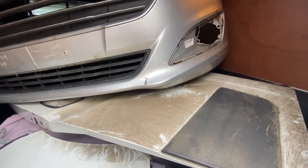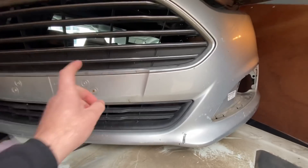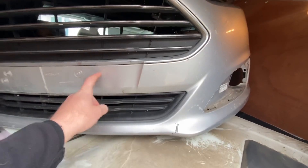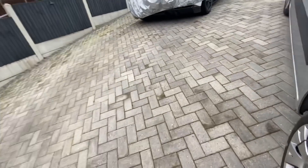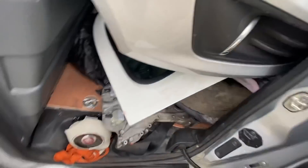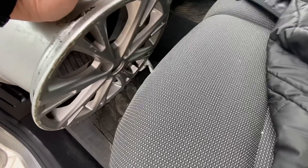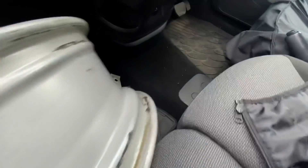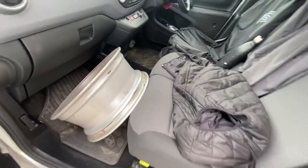I almost got all the way home and then Eddie called and said 'Rob, I've got your bumper for the little ST-Line Fiesta,' and he was in Sevenoaks, so I had to drive all the way back there. Sneak peek — I bought it home for the weekend. I've also got the wheel arch liner, the bumper corner, the correct alloy wheel for that car, and the hinges for the door for the van. Fingers crossed just a couple of other little bits to get.